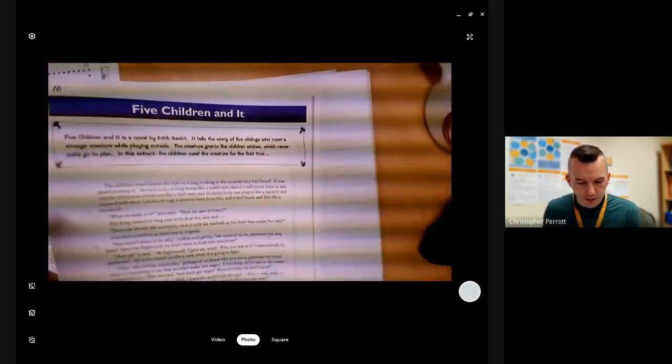Right, so I would always say when you are modelling to the children, it's really important to model those expectations, and I would use a visualizer. I know some people are fantastic with whiteboards, so if you're really good with a whiteboard, please don't feel like you have to go back to your head teacher and say, Chris said we have to have a visualizer. It's just that this is a really good way to model those skills explicitly.